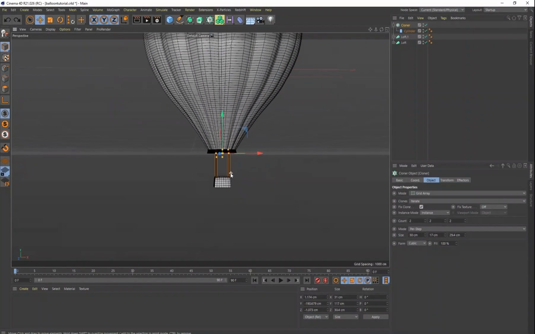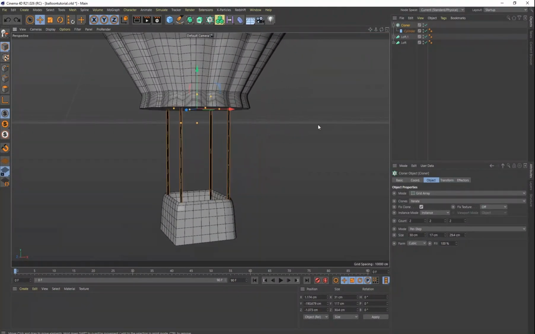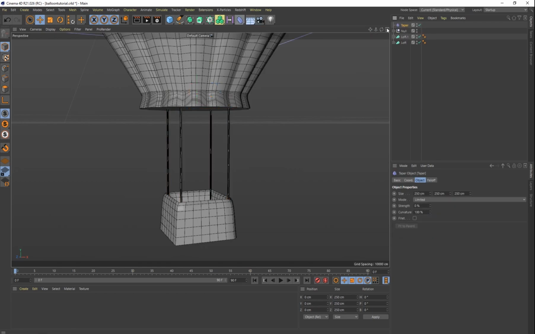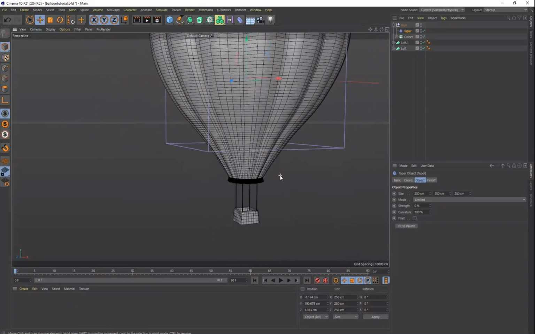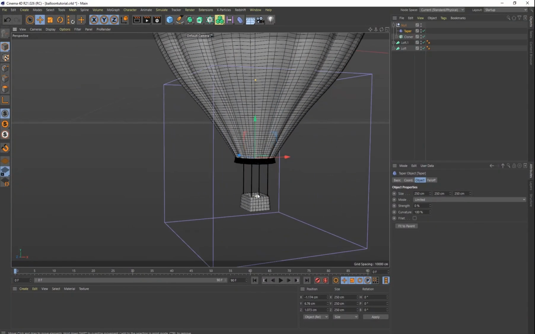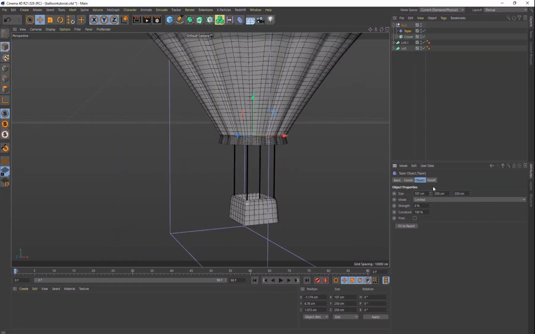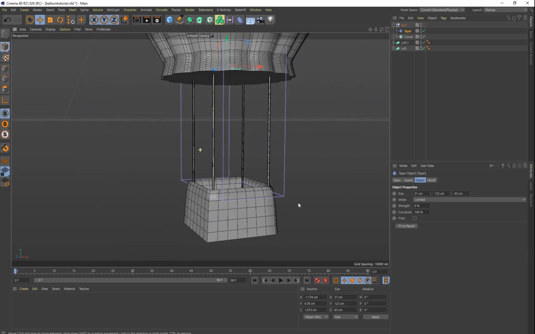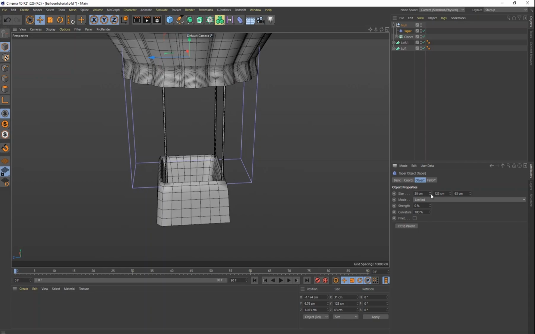All right, so now we've got four little strings right here, and the last thing we want to do is, let's see, I'm not sure if this is going to work or not. This is where I'm not an expert. I'm going to put this into a null, and I'm going to get a taper, and we can't fit it to parent, but what we can do is make this taper a lot smaller. So let's make it as small as we can to fit. I just want this taper to fit right on these little strings we have here. So just make sure they're inside the strings.